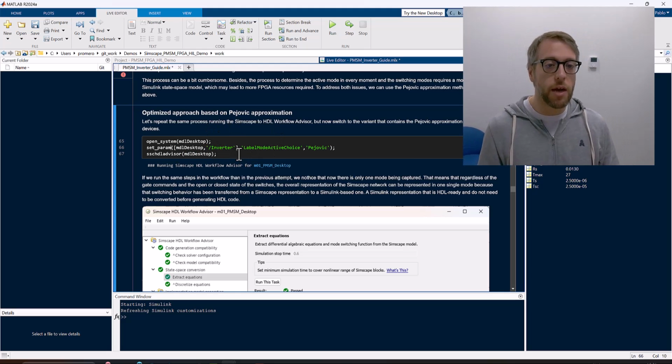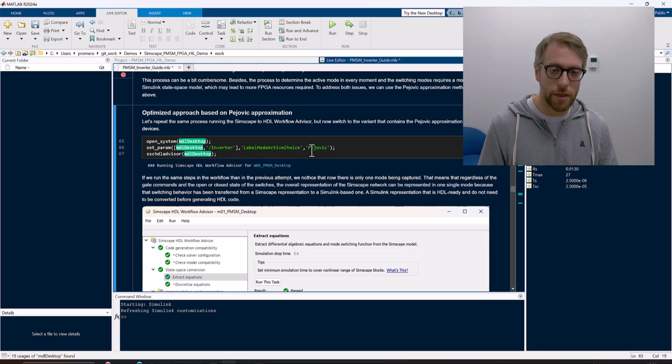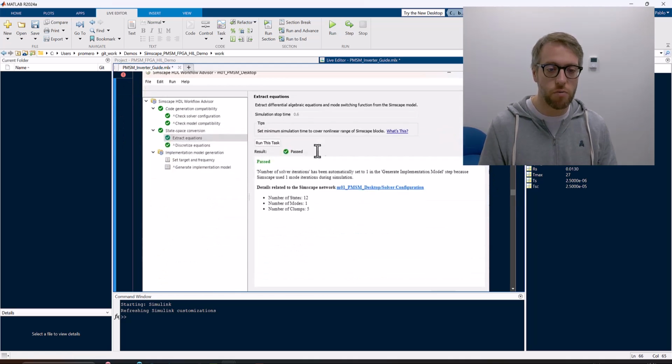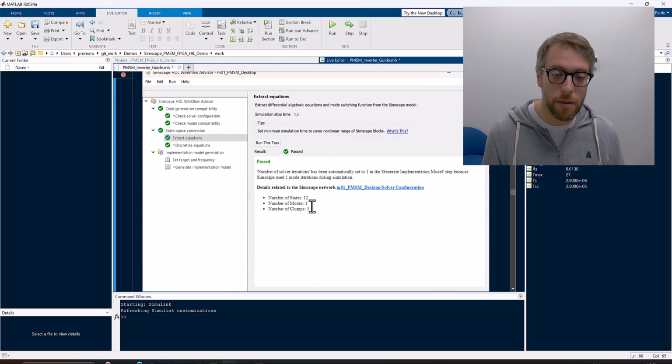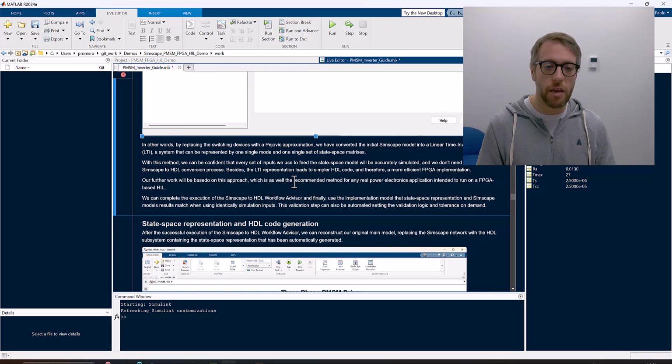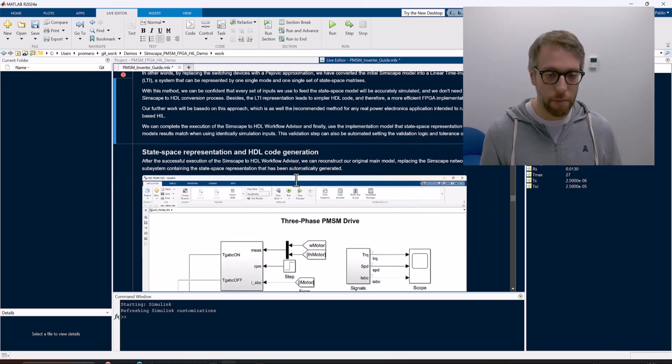So if we come back to the former desktop model, but we activate the second level of fidelity or the second implementation based on these linear switches, we will see that now we have a linear time invariant system because we have one single mode. So this gives us a very much optimized state space representation that will be much smaller when we are generating HDL code and deploying to the FPGA.